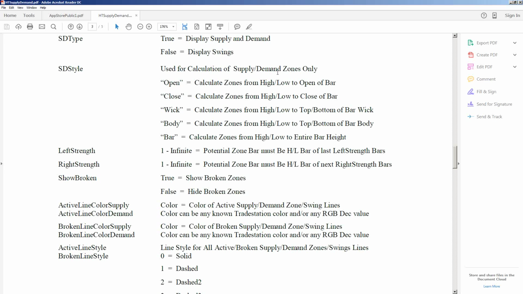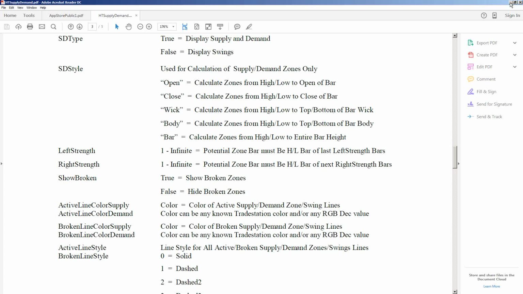So if you want all of them to be 5 ticks, or all of them to be 10 ticks, or however many ticks, I believe in future versions I'm going to give you that option as well. Currently, we're looking at the open, the close, the wick, the body, and the bar.